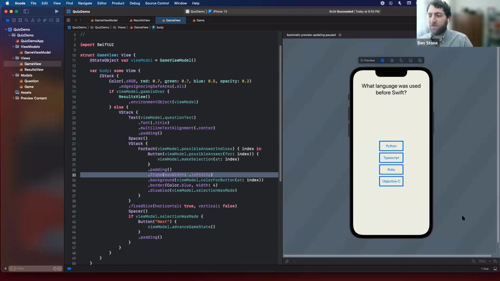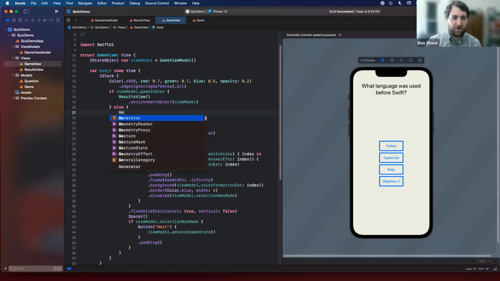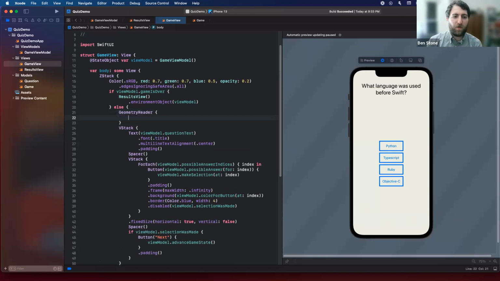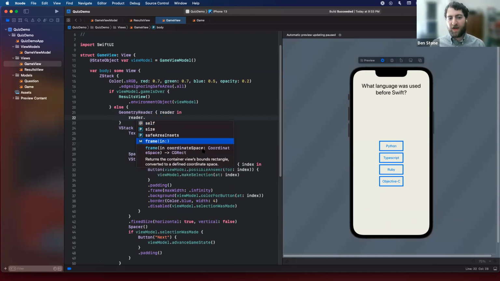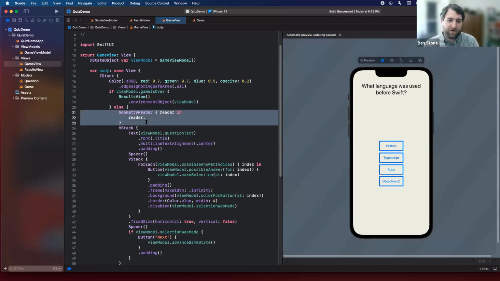There are geometry readers that can give you more information about how things are laid out. And so that is a geometry reader. I'll just take a look at it here. Gives you this reader. And then this reader has a lot of great properties, like what is its actual frame in a particular coordinate space. So if you really want to build something totally customizable, you can just make a geometry reader, find out what space it occupies, and then you can do things by setting out frames manually. So you can do lots of customization with that if your UI demands it. If you're just trying to build something that's a bit simpler, you can probably avoid it, but that flexibility is there.